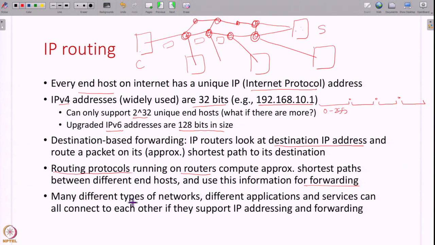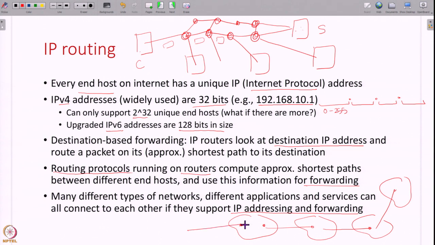One thing to note is that the internet is not just one coordinated network maintained by one person. It is many different networks running many different applications set up by many different organizations, and all of these are united by IP routing, addressing and forwarding. Whichever network you are, as long as you can forward IP packets, you can become part of the internet.